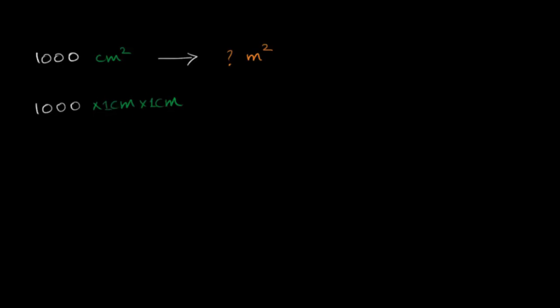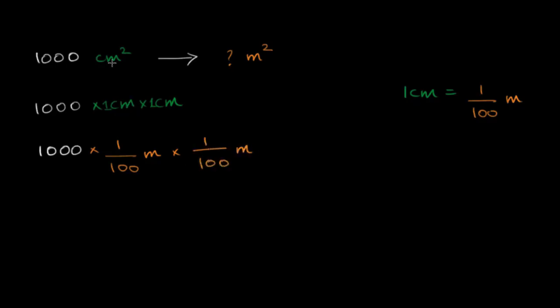Now I know that 1 centimeter is equal to 1 by 100th of a meter, which is another way of saying 100 centimeters make 1 meter. So if I use that over here, I'll get 1000 times this 1 centimeter will become 1 by 100th of a meter. And then again, this 1 centimeter will become 1 by 100th of a meter. Now the reason I know that I must convert my centimeters into meters is that that's what the question asks. If the question says kilometers over here or millimeters over here, I'll have to do whatever the question asks me to do. So in this case, it's meters.